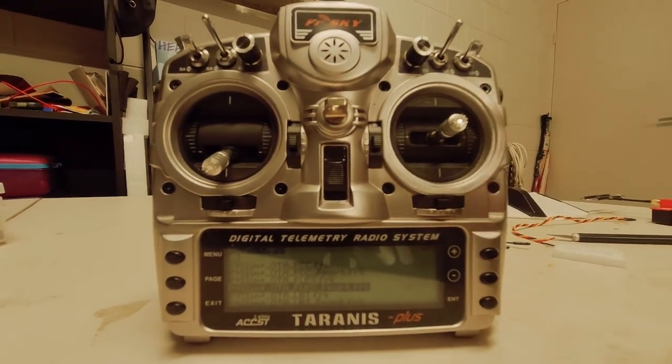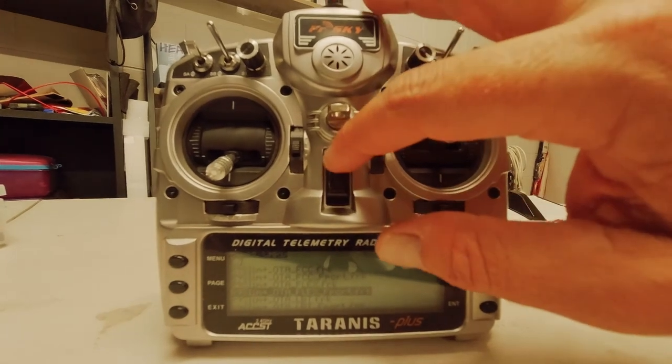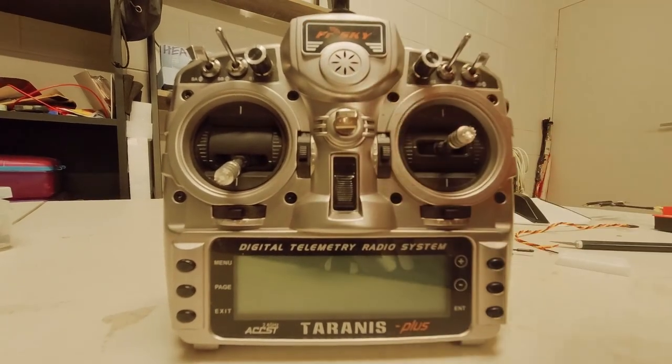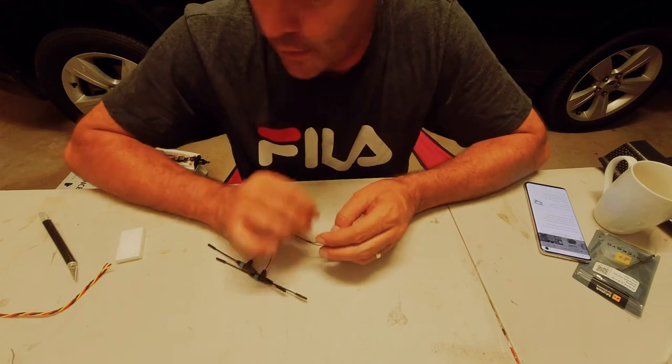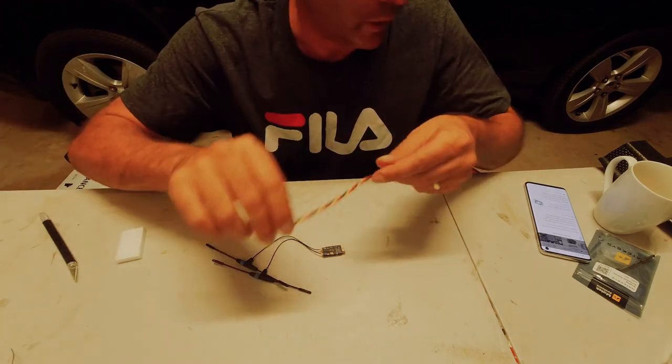Okay, so that's all done. So we'll turn off the transmitter. And we're good to go. Okay, so I'm running F-port on this. So that's going to work good on F-port.